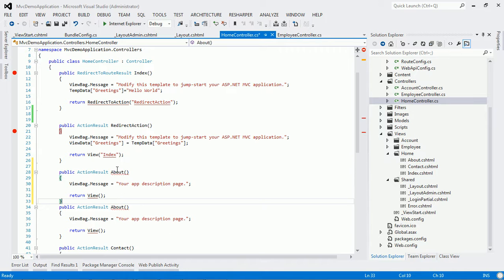I will call this override layout page view. Okay, so I'm creating this action method and adding a view.